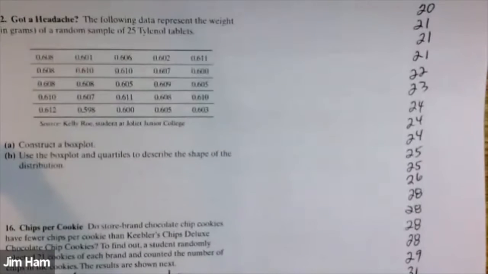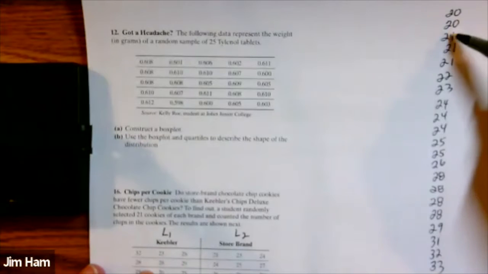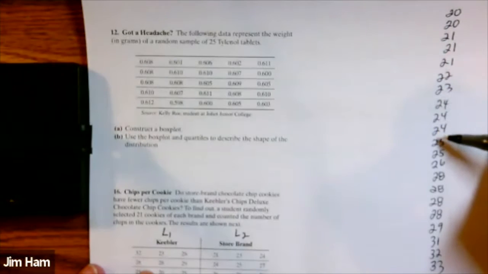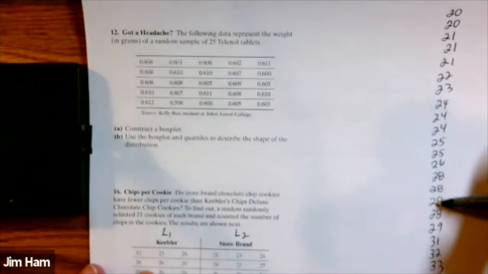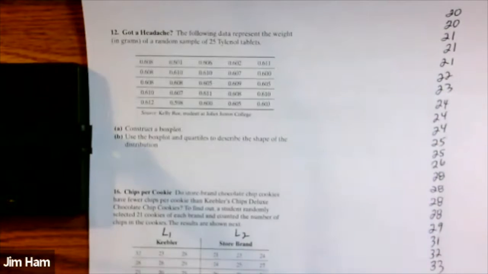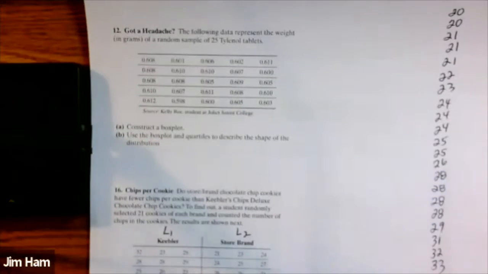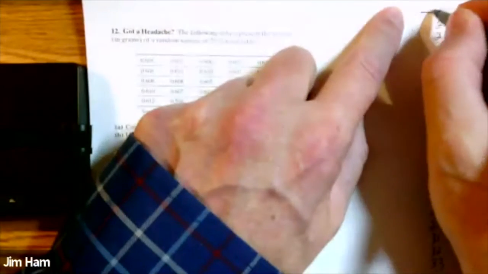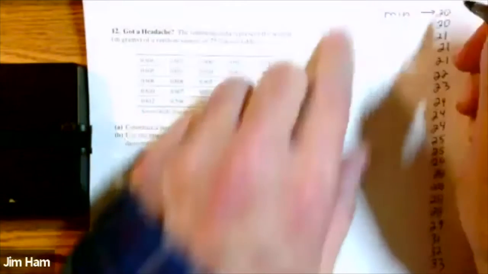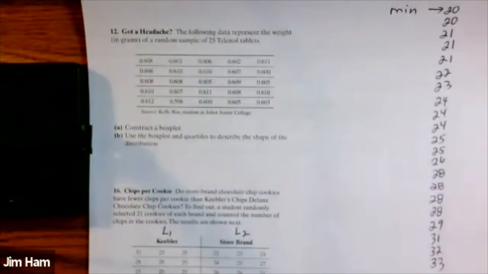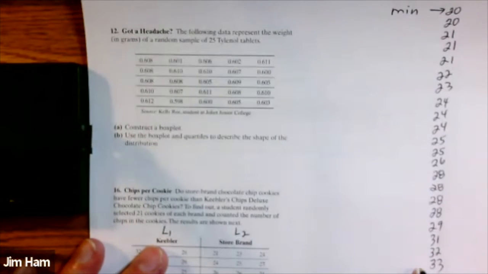I'm just going to quickly count: 1, 2, 3, 4, 5, 6, 7, 8, 9, 10, 11, 12, 13, 14, 15, 16, 17, 18, 19, 20, 21. All right, so they're all there. Now, here's how you calculate the 5-number summary when all the data are sorted. A couple of them are easy. A couple sometimes can be tricky. Well, first of all, the first one, the lowest one, that's the min. So we know that. That's the lowest data value. And up here at 33, that's the max.